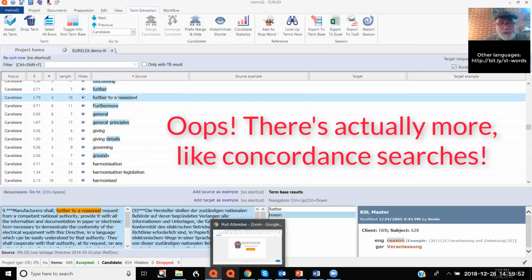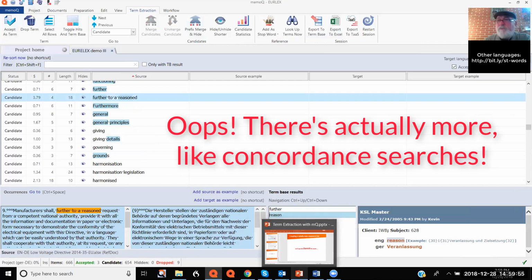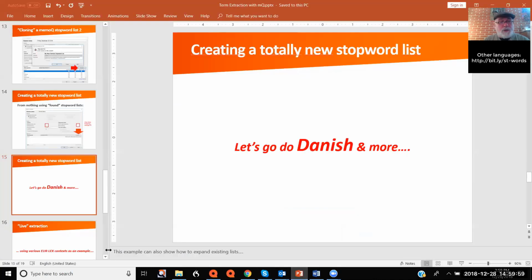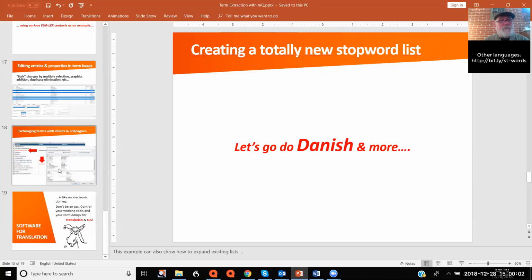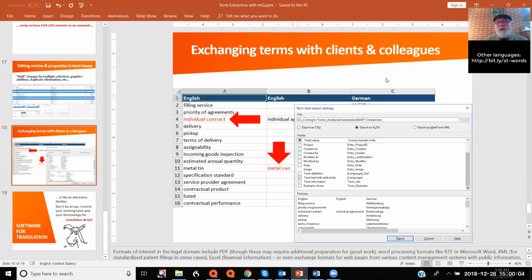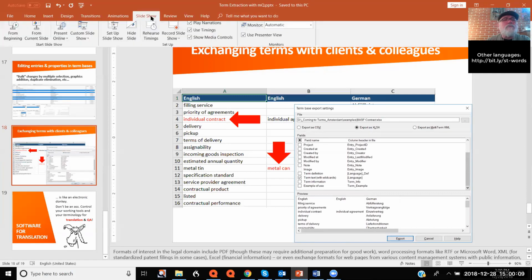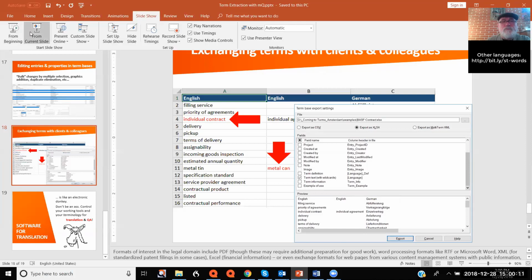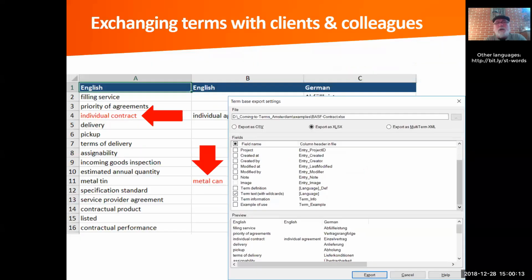And just a couple more points that I want to make. I've got a few prepared slides for that, and then we'll open it up to questions if there are any. Okay, one of the things you can see here on the slide. Okay, this is just a view of some exported terminology that I sent out from a memoQ term base, or it can also be sent from a term extraction session.